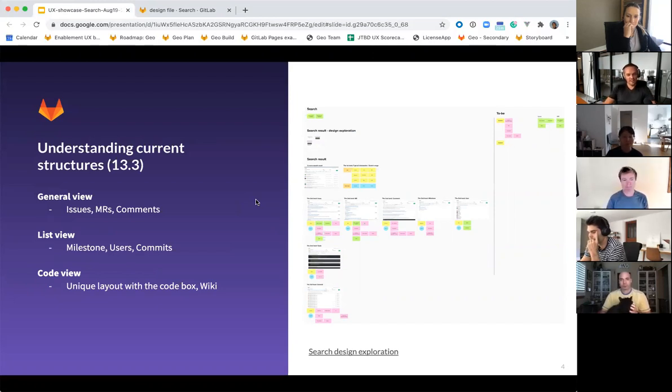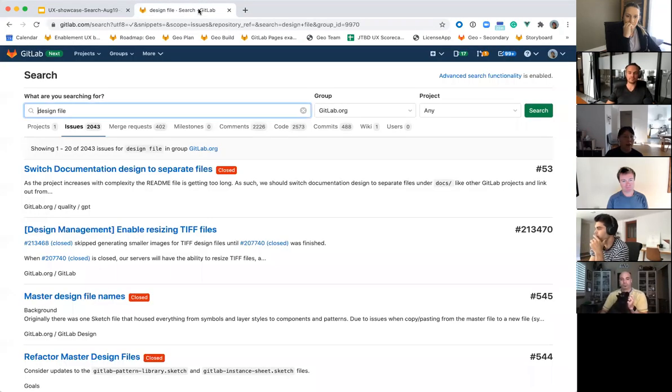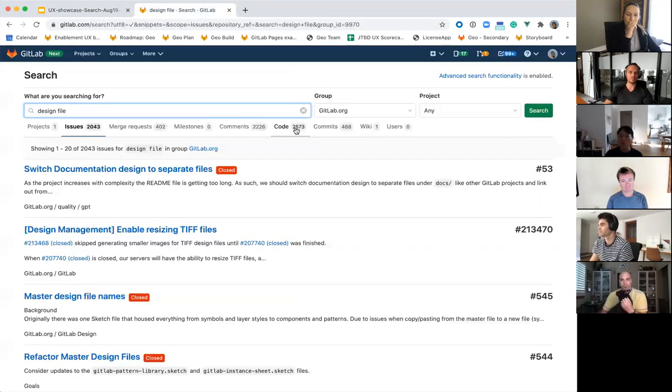And just before that, I wanted to be prepared, so I did some quick work. You can also click the link inside if you want to check the details. If I go back to the screen, this is the issue, which is just a list view. I named it here as a general view, which is just the common list like issue, MR, and comment. This looks really similar to each other.